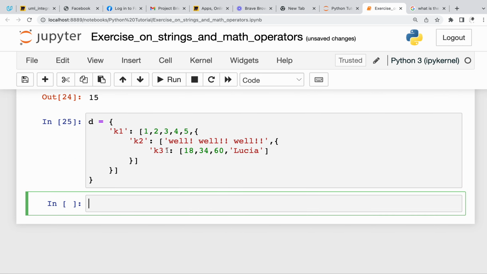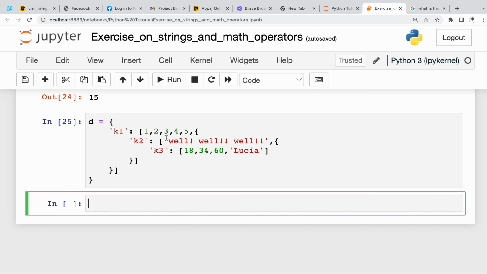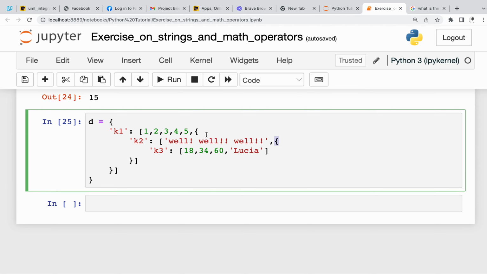Okay, so now let's try and access our dictionary, right? As you can see that there is an indentation, though this is Jupyter Notebook and there is no line, but you can see the pattern, right? Okay, so this is a dictionary, and this dictionary contains a list, right? Inside this list we have another list, and then we'll have a dictionary, right? This is a dictionary, and this is a dictionary, and this is a list, and this is a list, right?